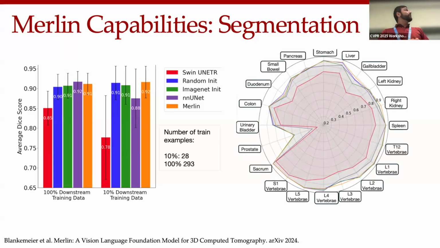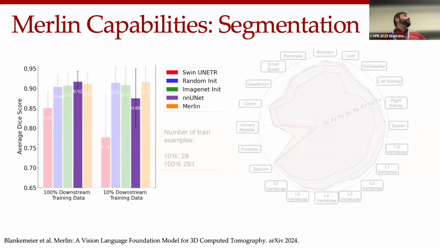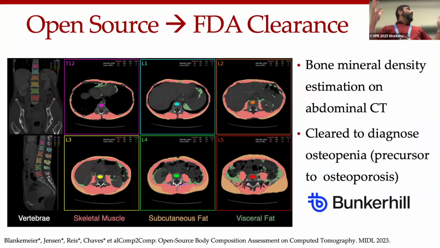But it was really interesting to see that we see comparable performance across a variety of different large and small organs. And I especially want to point out that performance of these models, which are very easy to train like nnU-Net, et cetera, can be very good in the first place. We've actually previously used models like nnU-Net to segment different tissues on CT scans. And some of the open source algorithms that we've built actually have even received FDA clearance recently.